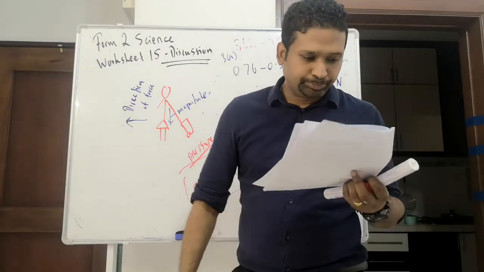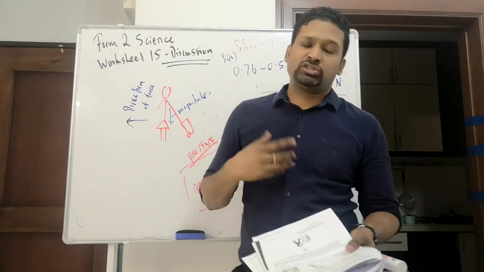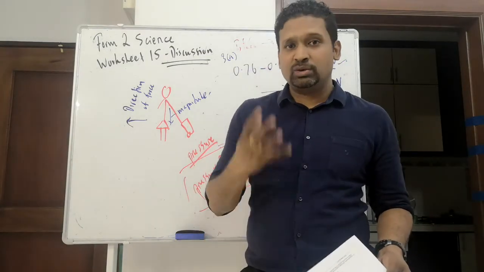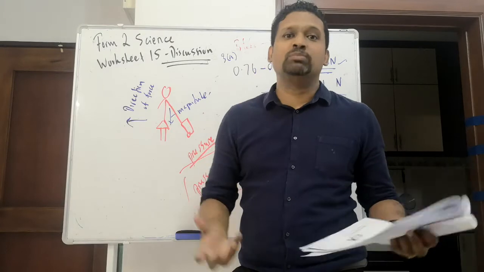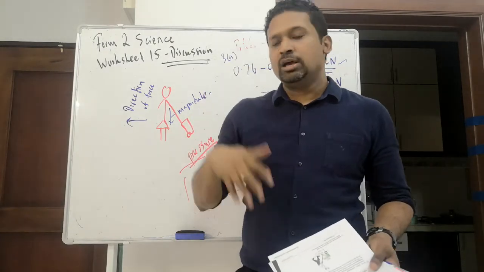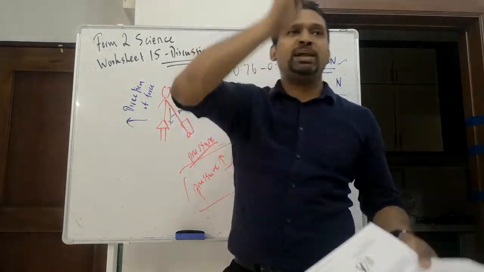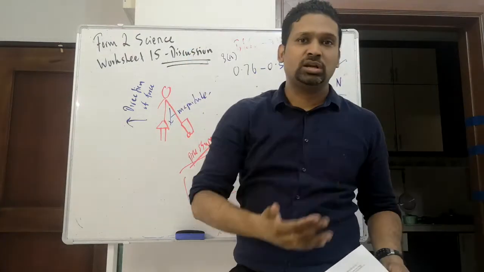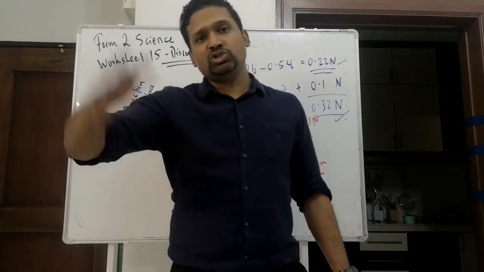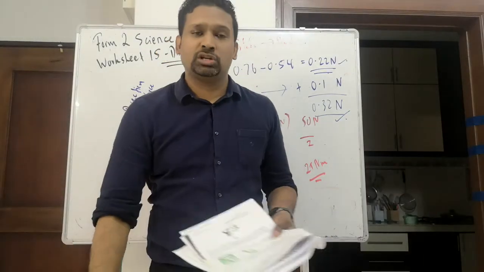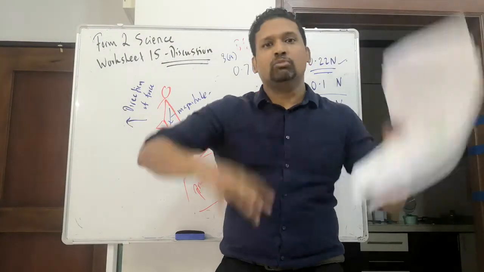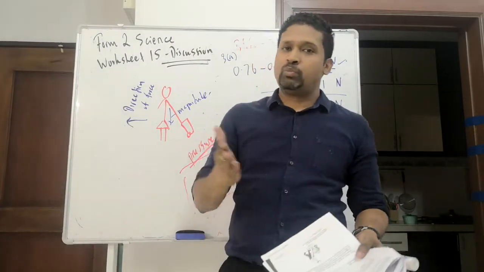Okay, next, number 5. This one, what can force do? Force can change direction, force can change shape, force can change speed. So what can force do to an object there? That one also step by step I explain one by one, give you examples. Let's say a shuttlecock comes, you can place the shuttlecock in another place. That means you're changing the direction. Let's say someone passes you a football, you kick harder, that means you increase the speed, the motion of the ball. Okay, you're a goalkeeper, ball comes, you can stop a moving object.